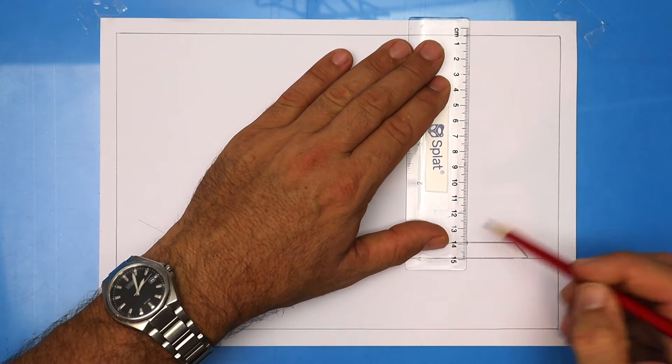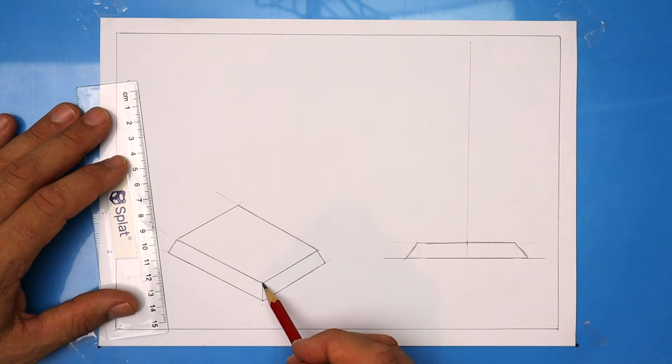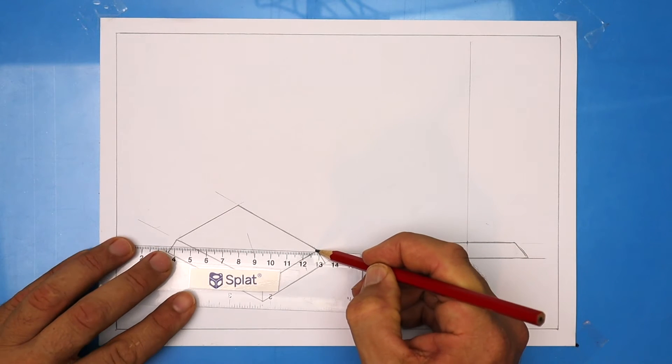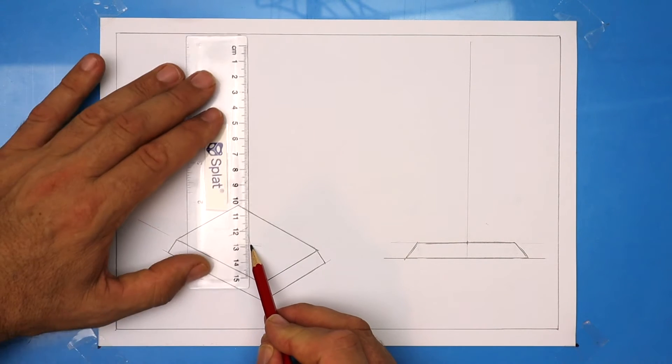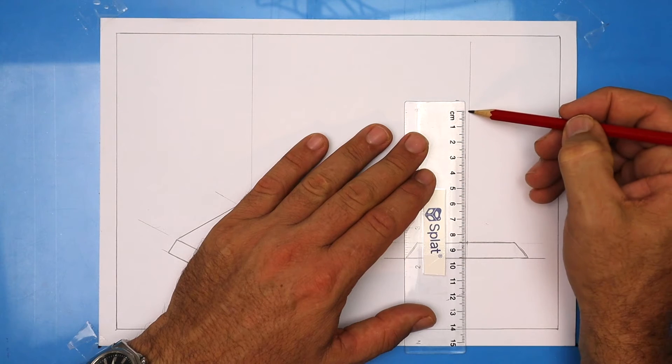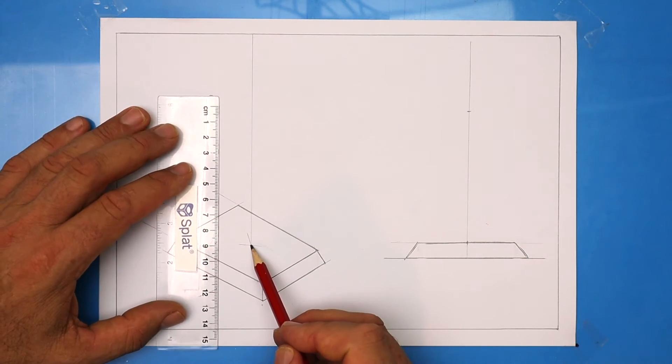Let's add a center line, a vertical line. To find the center of the rectangle we need to draw some diagonal lines in. They only need to be short lines in the center. So from the center now we're going to go upwards with our center line. Let's mark off 85mm on the front view and the same on the isometric.